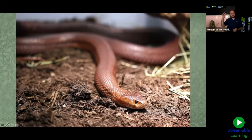They are hooding as a defense. They want to make themselves look big and scary to any kind of predator. And they're going to focus that hood on the thing they perceive to be the threat. So in this case, it is the musical instrument. And they're going to stay so locked on that thing that's moving right in front of their face that they're completely unaware of anything that is going on.